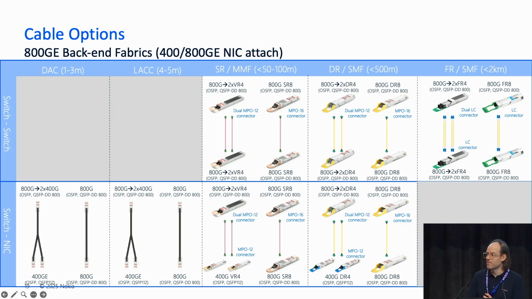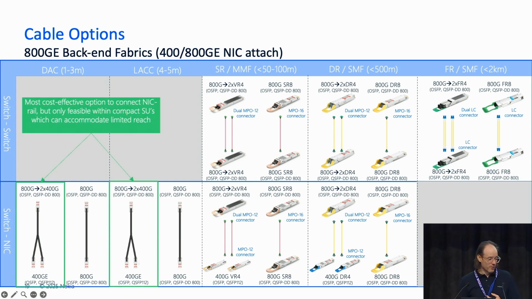The next question might be, how do I actually physically connect all of this stuff together? And this is a really important thing because this can have a dramatic impact on the overall cost of building these clusters. And the way I've organized this is basically just looking at optics in terms of the reach. So from left to right, I've got a few copper options with DAC cables and whatnot. And then from there, we move into optical pluggables. And then I've also organized it in terms of what's relevant for switch-to-switch connections and switch to NIC.